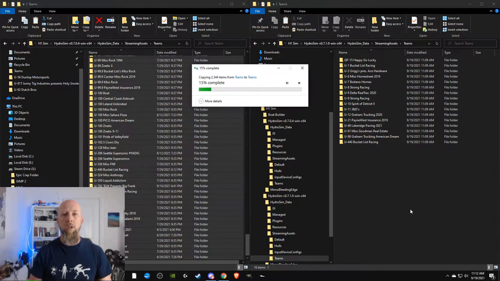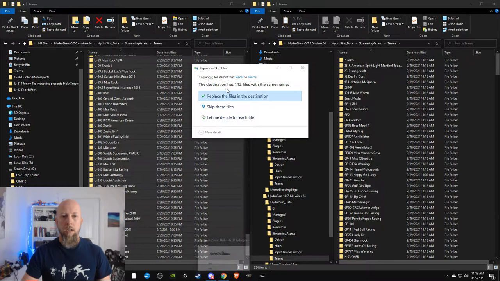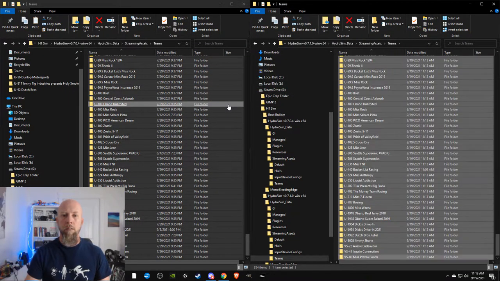And there we go. That's going to move everything over, but it's also going to keep the ones in the old game. You may not have as many boats. It's like Pokemon. Catch them all. I got to catch them all. You may only want the regular ones, real boats, fantasy boats, and all that. When this pops up, I'm going to say skip these files, because basically it came with the boats, so they're probably the most updated ones. So I'm going to say skip those files. And there we go. Done and done.